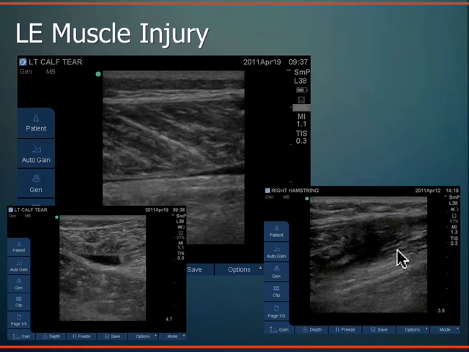So when I go see kids in the high schools, in the training rooms, where we don't have x-rays or MRIs in the high school, and a lot of these kids don't even have insurance, aren't plugged into the system, sometimes it's really frustrating and difficult for me to get an x-ray or an MRI for a kid. But I can take that ultrasound machine into the training room, slap it right on the kid's hamstring, and boom, we got the hamstring tear. Very well visualized. You can see the extent of it. How big is it? How big is the hematoma? How fast, how aggressive can we be with this kid? And I don't have to worry about him getting secondary imaging and going through all the hassles and expense to the family, etc. So this is one of my high school athletes just a few weeks ago with an acute hamstring tear.